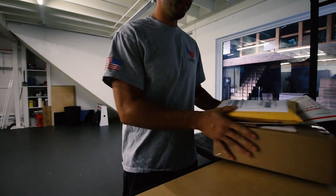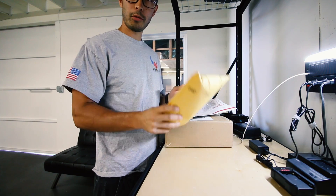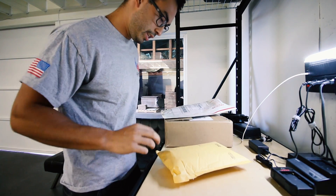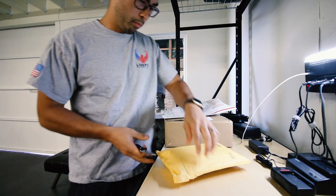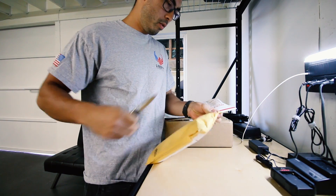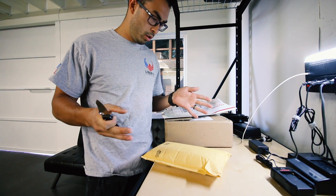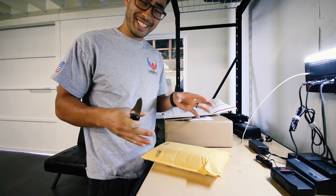I got some packages in the mail today. I'm pretty interested in this one — I recognize this name and I'm pretty sure it was the guy who created that badger strap video I did a while ago, like the tactical quick release belt. I didn't give it a great review, so I'm interested to see what he sent me.